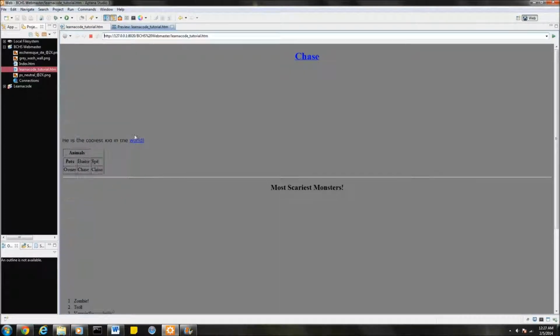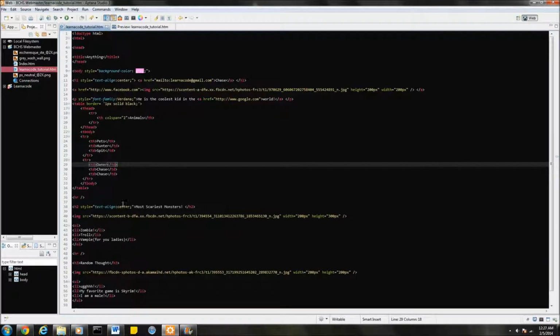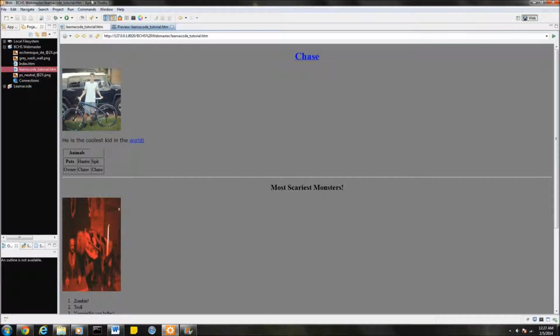Alright, so whenever we reload this again, it should go ahead and make these. Sorry about that. Okay, gosh, I can always tell when it's starting to get late, 'cause I start messing up a lot. Alright, so, reload that. Okay, see, so now animals is a header, pets is a header, and owners is a header.